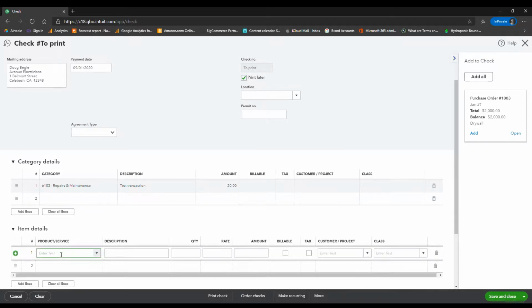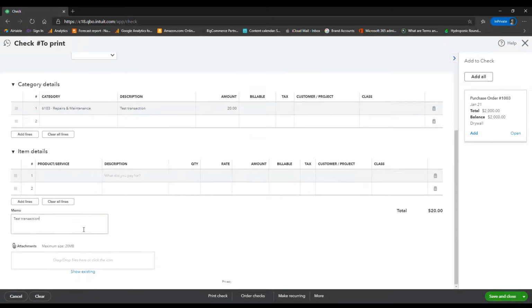So moving down, item details. If you are tracking productivity by product or service, you want to use this section, but you don't have to use this section to use your job costing. Again, like we talked about before. Now, you can put your memo here, and if you have backup or source documents, as they call them in the biz, you want to go ahead and enter that down here in the bottom left, okay?